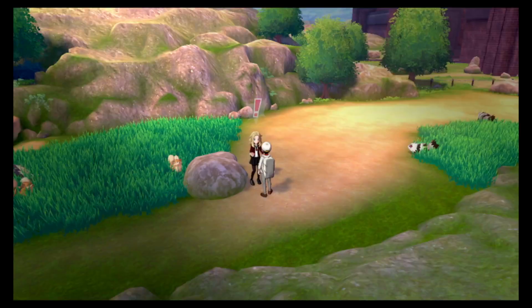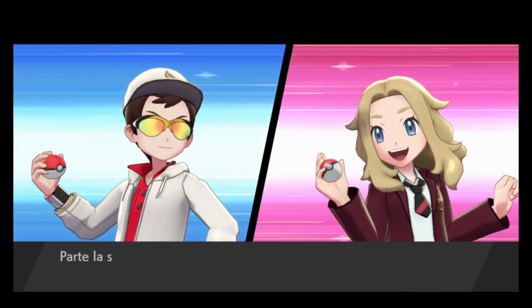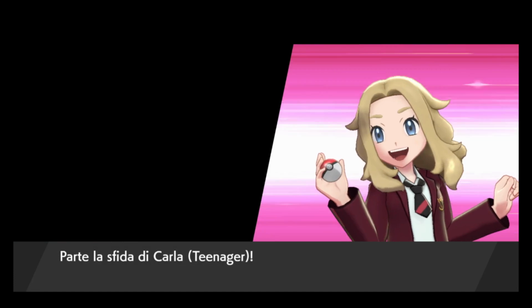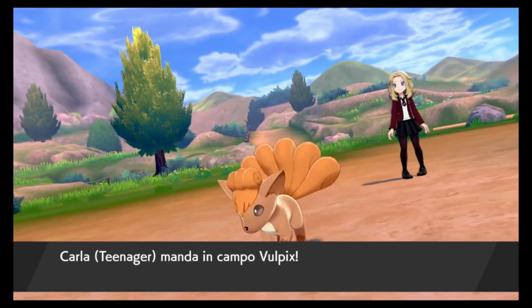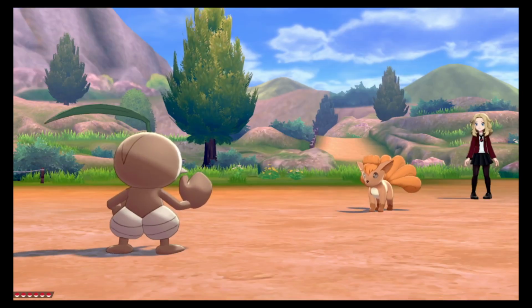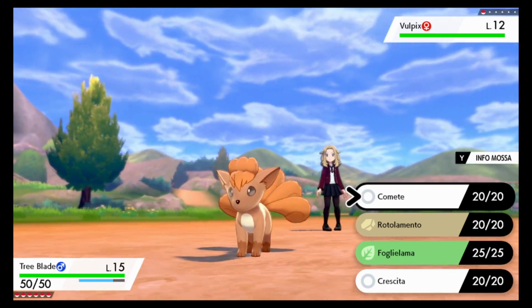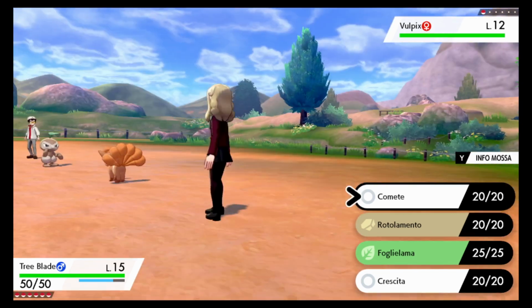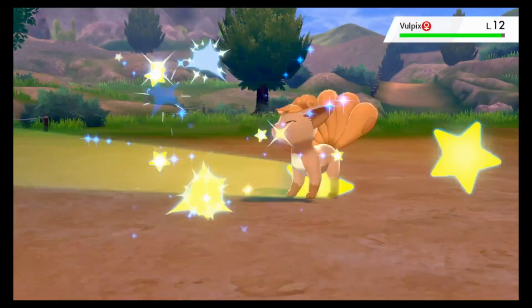Alright, we have a trainer. Oh, man. Bowing teenager Carla. Vulpix. Oh my gosh, this is the changer. What level? Level 12? Alright, come on team, we got this. Come on, 2 KO, come on.